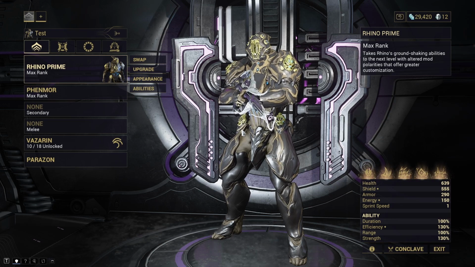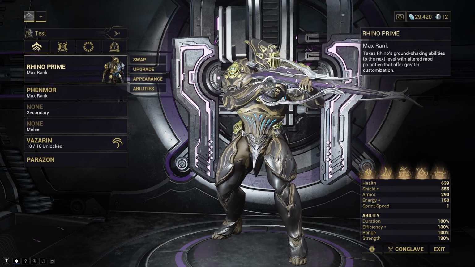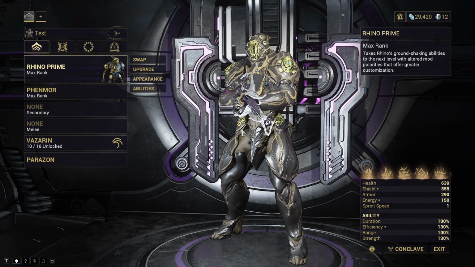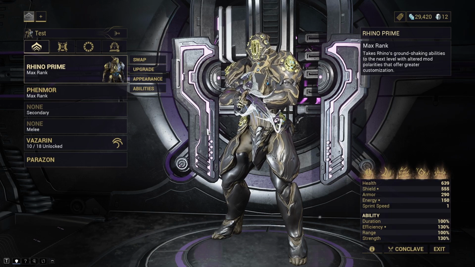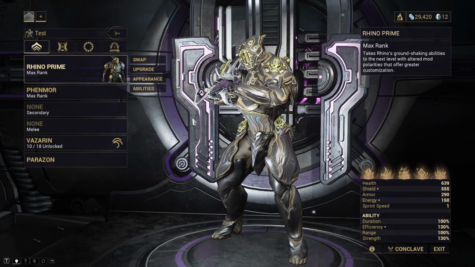When we started this playthrough, the first frame that we got, our beginner frame, was Mag. Now we used Mag to basically get us over to Fossa and farm us up Rhino, and once we had Rhino, we didn't really touch Mag a whole lot, to be honest. I mean, maybe just for assassination missions, but really Mag only played a part in getting us to Rhino.